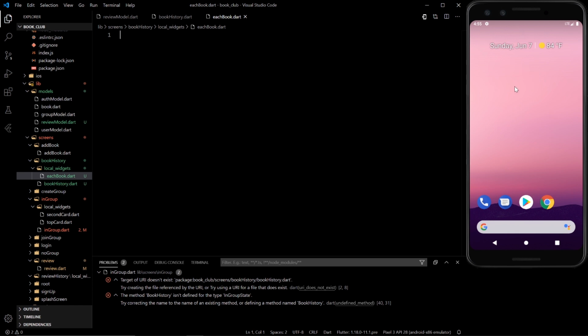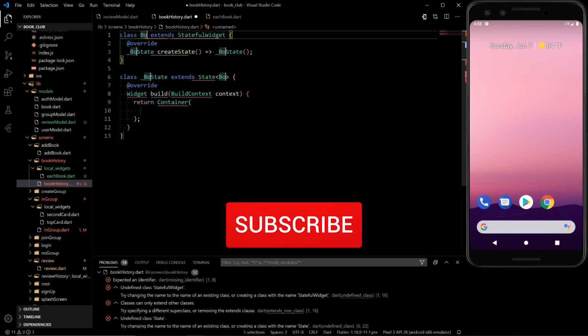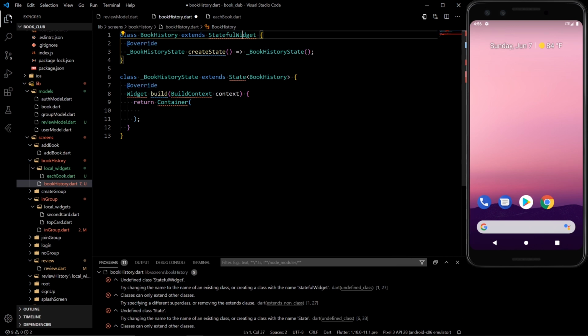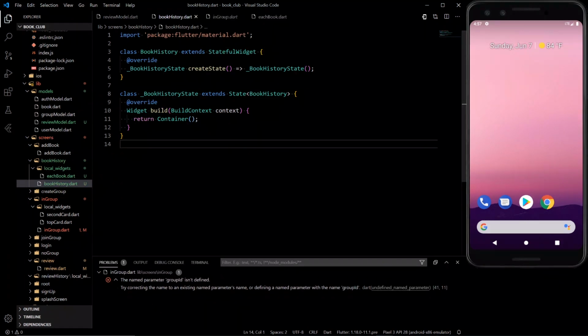So each card that you saw was in the each book file. And then it's going to need to be a stateful widget, and we're going to call it book history. And import material.dart, and then we can save it.